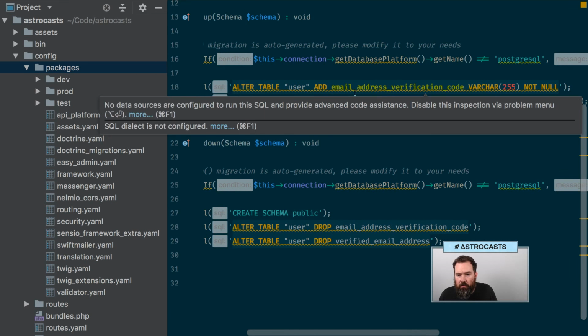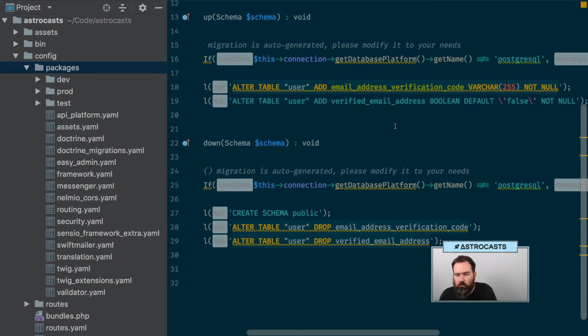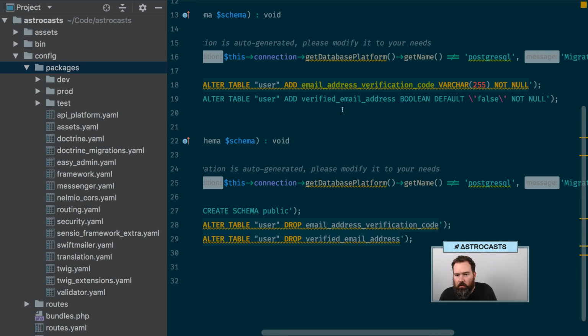All right, so it's adding email address verification code and adding a Boolean. We got to get rid of this.